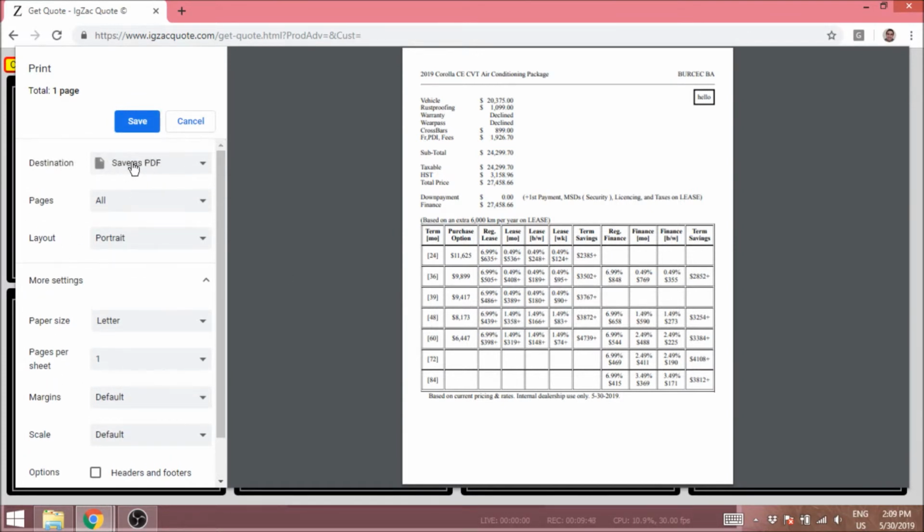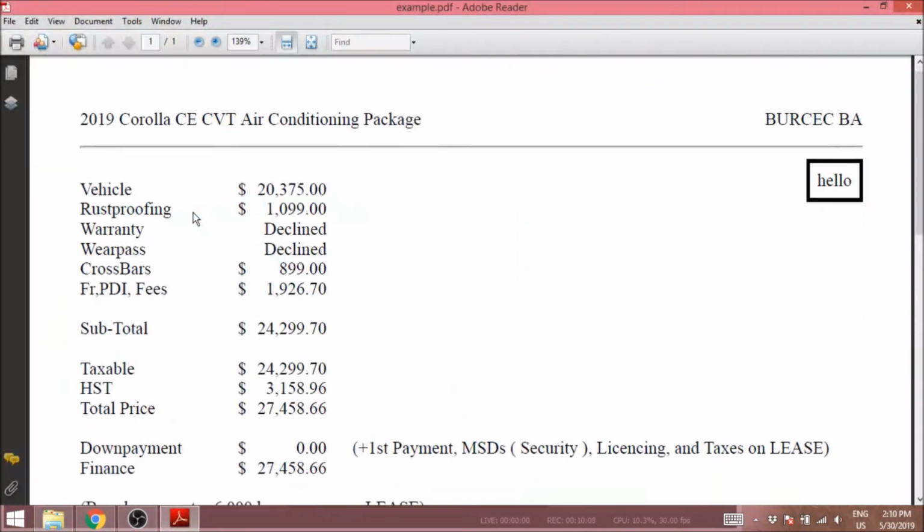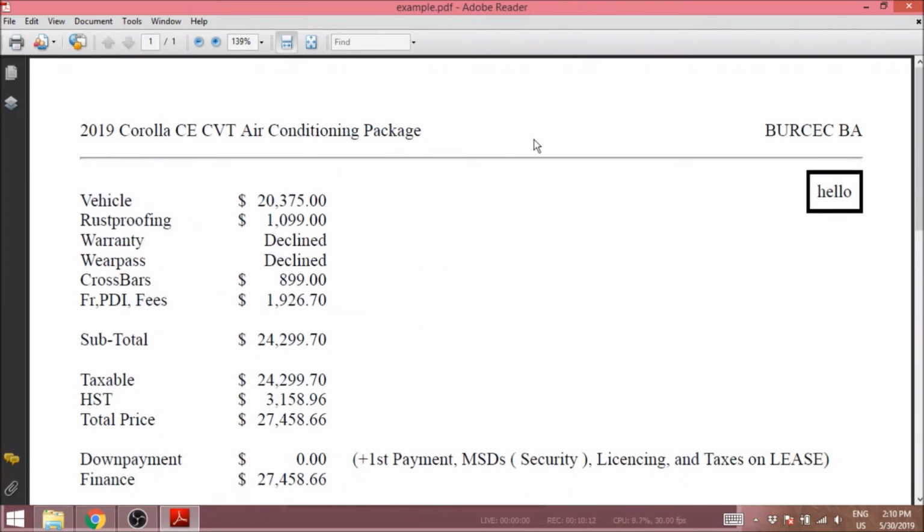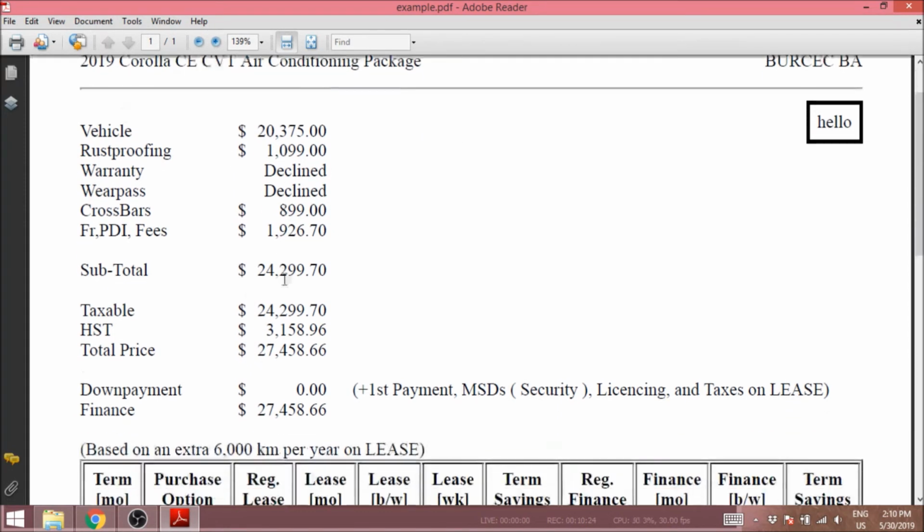Once you're done that, if you selected your printer, you hit print right here. In this case, it's saved because it's a PDF. I'll just pull up how it looks. So this is how the printed page would look. Shows us the vehicle, shows us the model code for reference, shows us that note that we're going to send to a customer. The box will get larger depending on the information that we include. As you can see, we have the rust proofing and the crossbar is indicated.